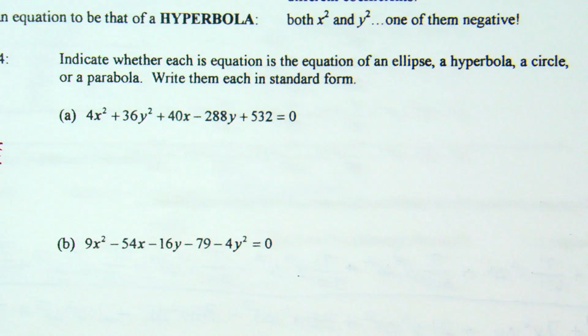And D, what is D? A circle? There's x squared and y squared, and they have the same coefficients. This circle, because it's not centered at 0, 0, would work out similar to an ellipse or a hyperbola. I'm going to tell you the answer to this one as well, and that it is x minus 4 squared over 81 plus y plus 3 squared over 81 equals 1.